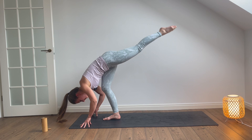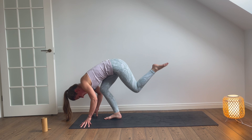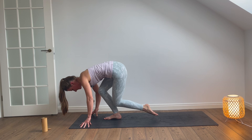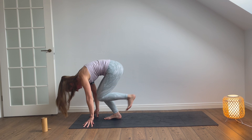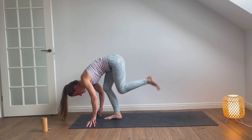And then standing splits — lower the hands down and start to lift the left leg up towards the sky. Then your left knee touches your right ankle and lift it back up. Two more: to touch, back up. Last one: to touch, back up. And then pistol squats — we push the left foot forward, maybe arms in the air for a moment. And then back into the standing splits. Two more: pistol squat, standing splits. Last one: pistol squat, standing splits.